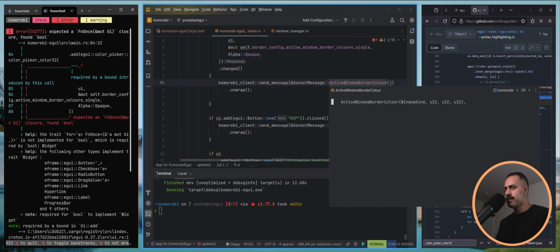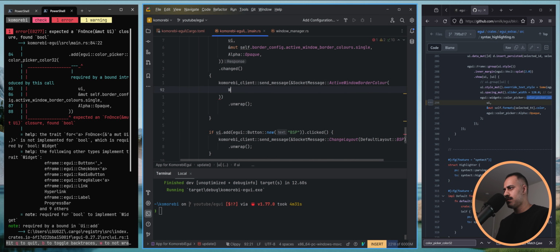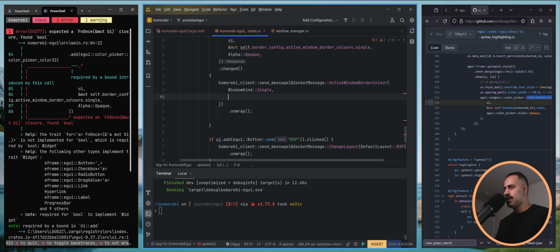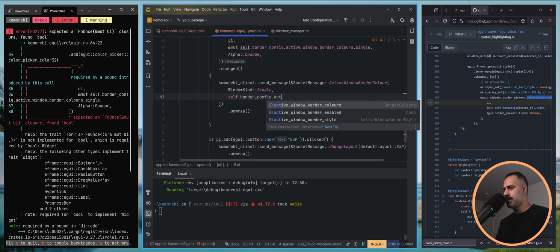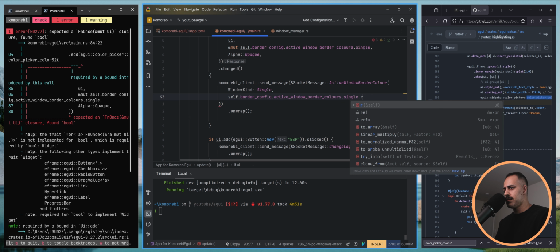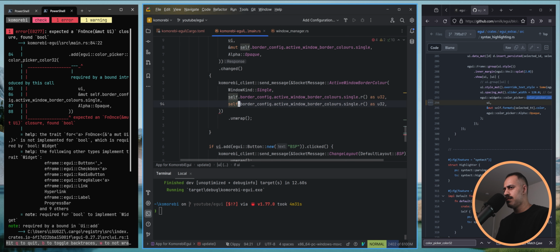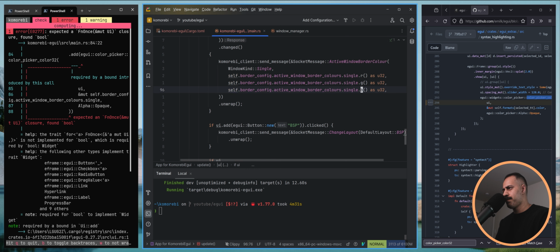So window kind is single, and then we have self.borderconfig single r as u32, g, b. All right.